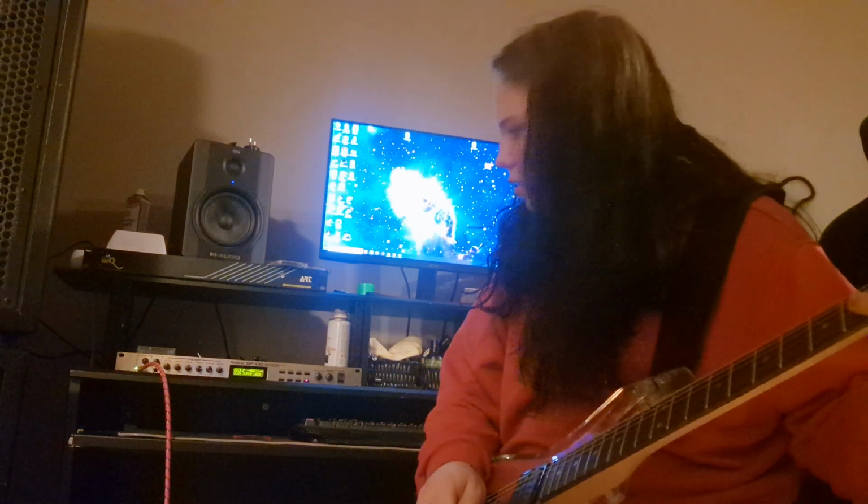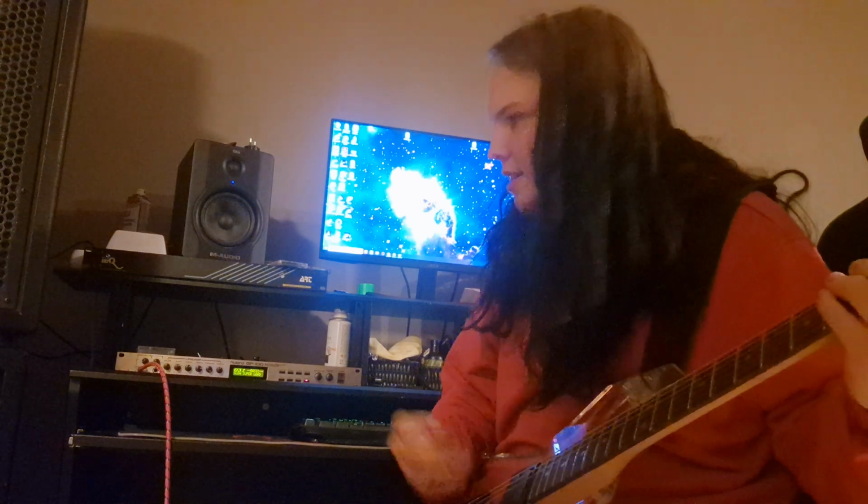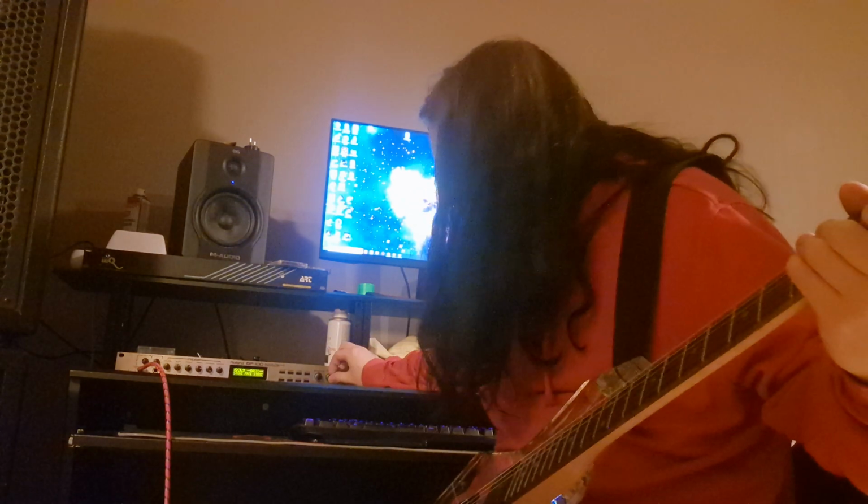So yeah, it doesn't really sound good, at least how I've done it, but I mean, someone probably knows how to do this better than I do. But I find that with this preamp, all of these distortions kind of sound the same. I mean, they're a little bit different, but at the same time, there's some frequencies in here I can't really tune out. It's like it's inside of a tin can. That's what I'm getting out of this here. Sadly.